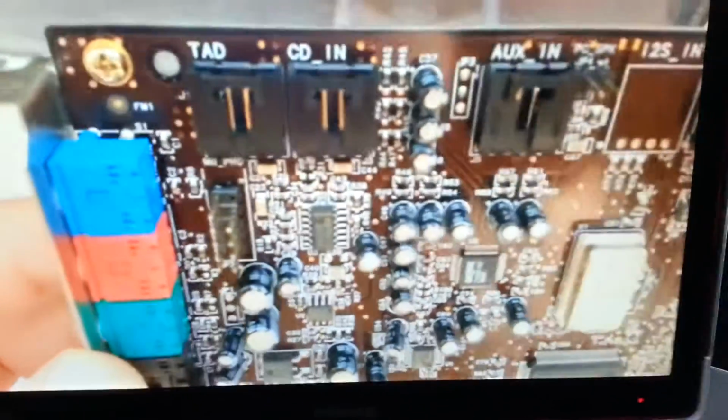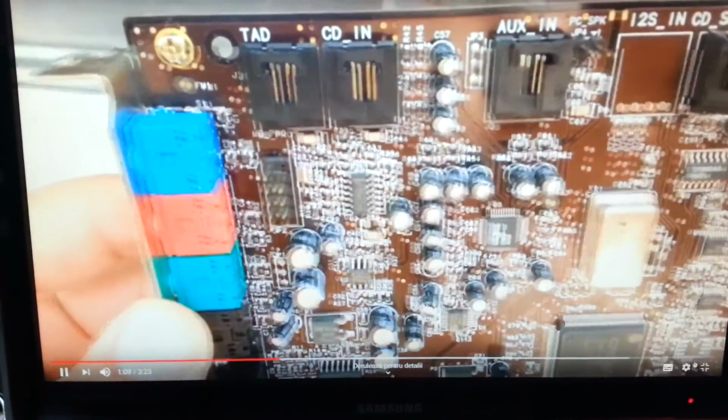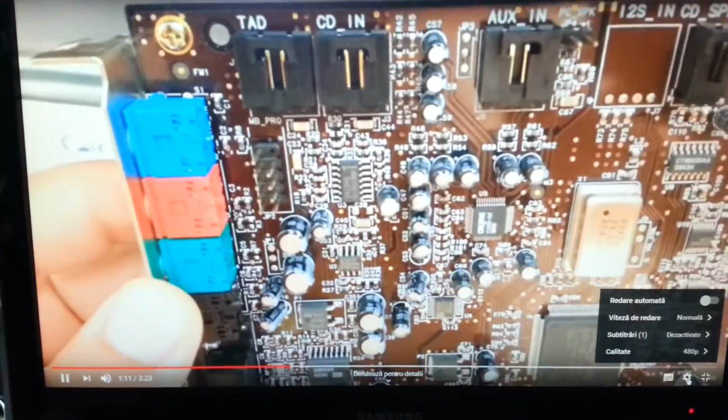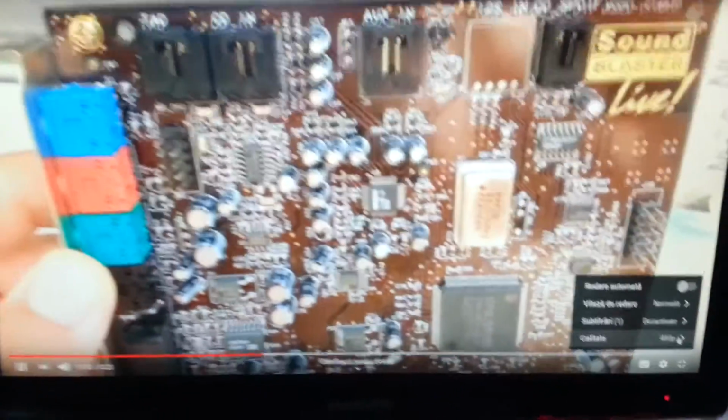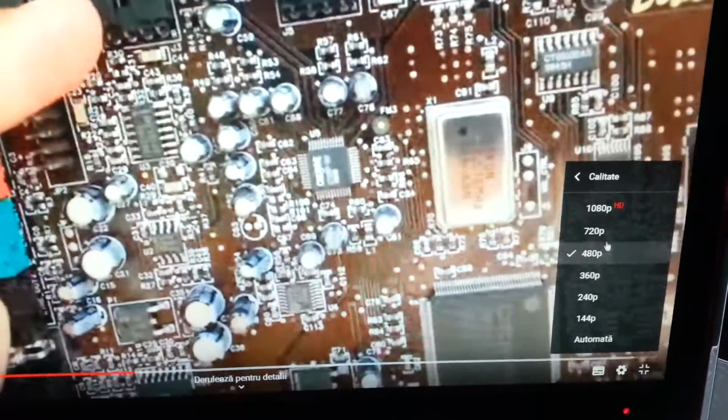So if I try to, you see. Okay, let's go up to 720p. This is the last test, so you can get an idea.